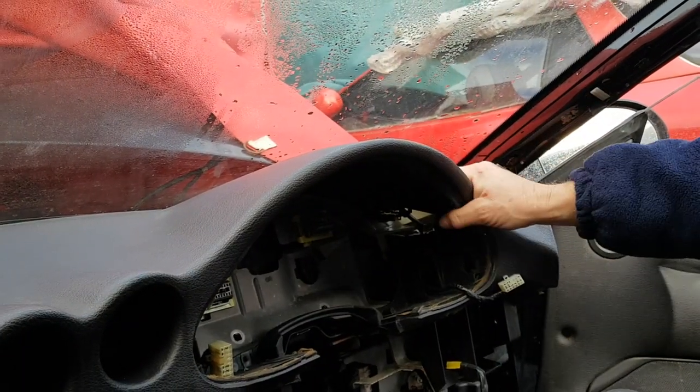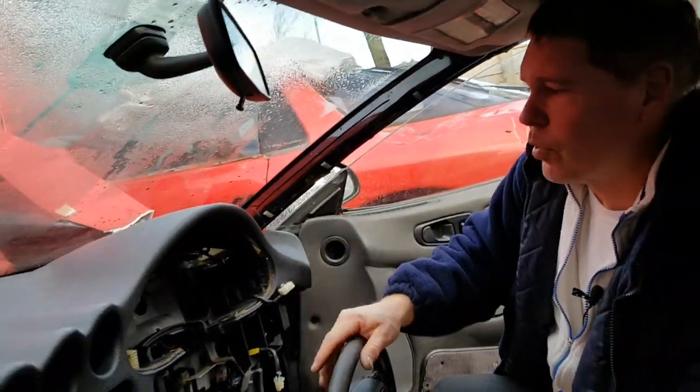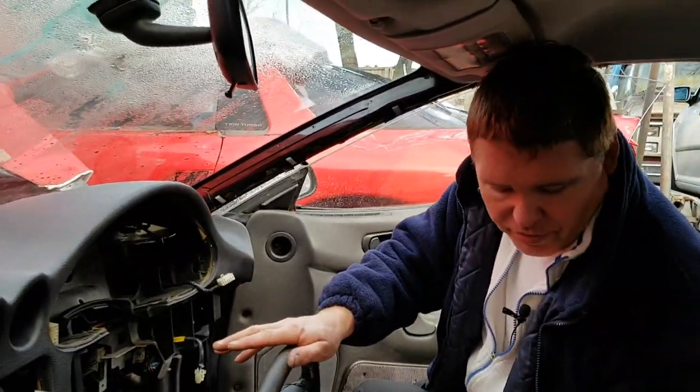And that's that bit done. So as you can see, we're nearly at the end of the job now, and I think you'll agree it's not as bad a job as you might think. Now we're going to move on to the final couple of bits that are needed to remove the dashboard. I'm going to cut at this point, just get the next tools ready, and then we'll come back to it.